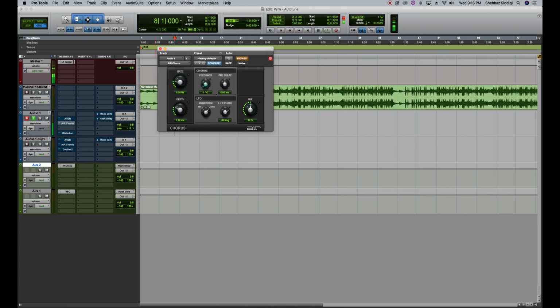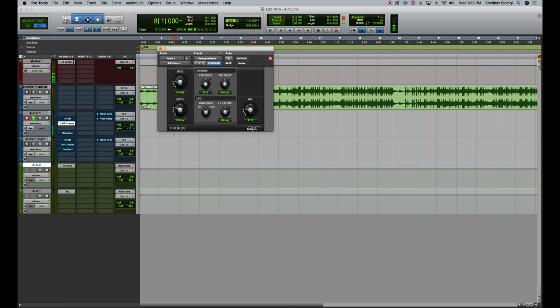And then feedback, I like to have it give that punch in the plugin. So I'm gonna turn it up. As you can see, it gets super intense. It almost sounds like an alien. So I'm gonna put it down to, I want to say, like 19. Yeah, 19, 20. This is a good sweet spot for me to keep it right there. And then turn down your mix because you obviously don't want to sound like this.